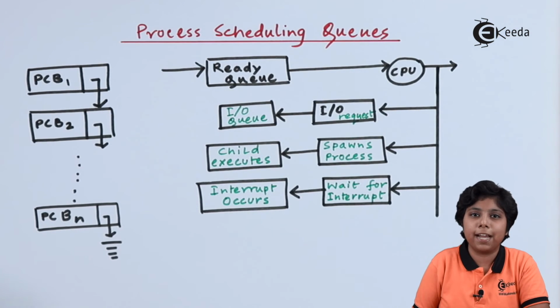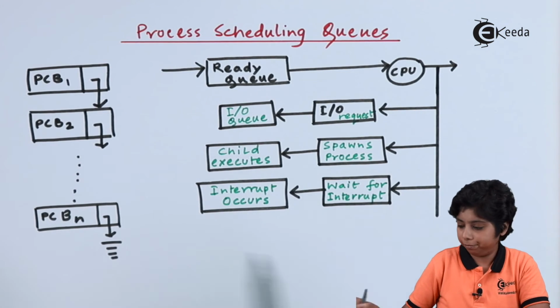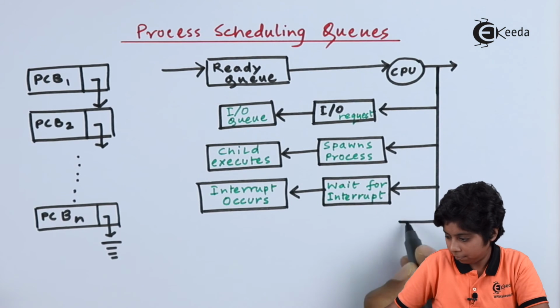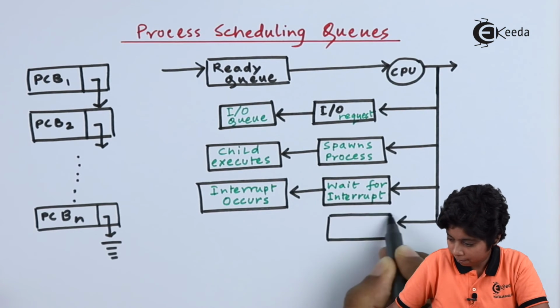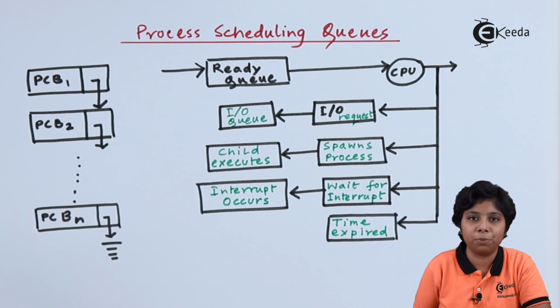The last case is that the process's time slice has expired, so it has to be in the ready queue again to resume its operation. As we can see, in the first two cases the process moves from the waiting state to the ready state and is then put back into the ready queue. In the other cases, all go back to the ready queue to resume the process's operation.